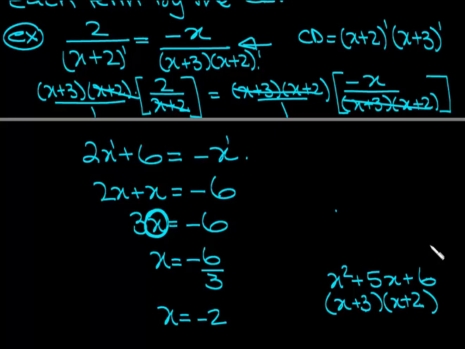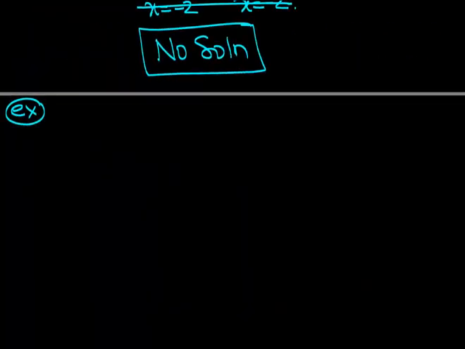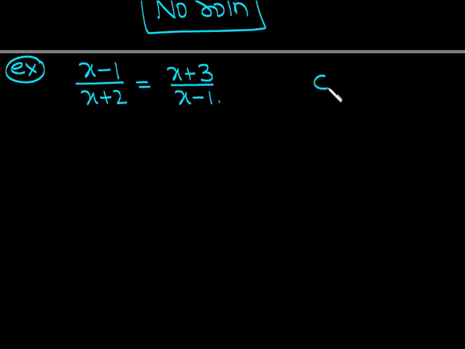Okay, because we didn't end up with degree 2 like we did when we cross multiplied, but you can still use cross multiplying when we have two fractions equal. Okay, so let me give you an example of that. So let's say if I have something like this, x minus 1 divided by x plus 2 is equal to x plus 3 over x minus 1. I have two fractions equal. Okay, I can find the common denominator, which in this case is just x plus 2 times x minus 1, and multiply each side by it and do it that way. Or, because you have two fractions equal, we can just cross multiply. So let's do that.